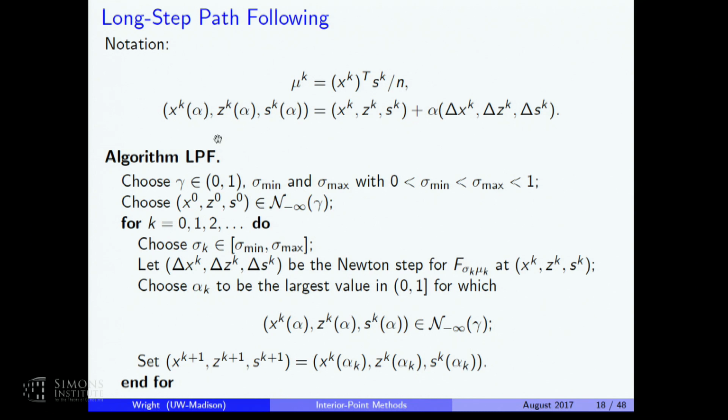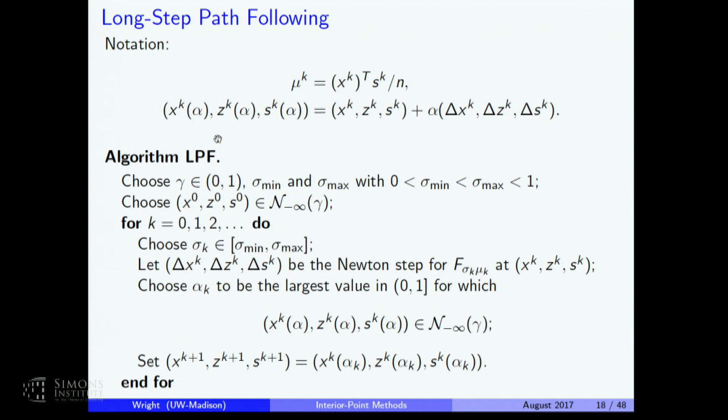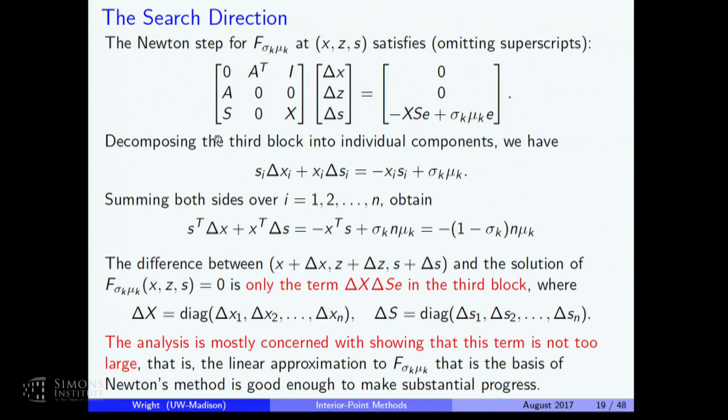Is it simple to choose the largest alpha? Yes, that's simple. To do that, you just have to solve a bunch of quadratics, because if you look at the way the n minus infinity is defined, it's xi times si greater than or equal to the average. Xi times si is just going to be quadratic in alpha, and the right-hand side, which is the mu corresponding to this, is also going to be quadratic in alpha. So you just have to solve n quadratics in alpha, that's it. So that's order n. Yeah, take the smallest one, exactly.